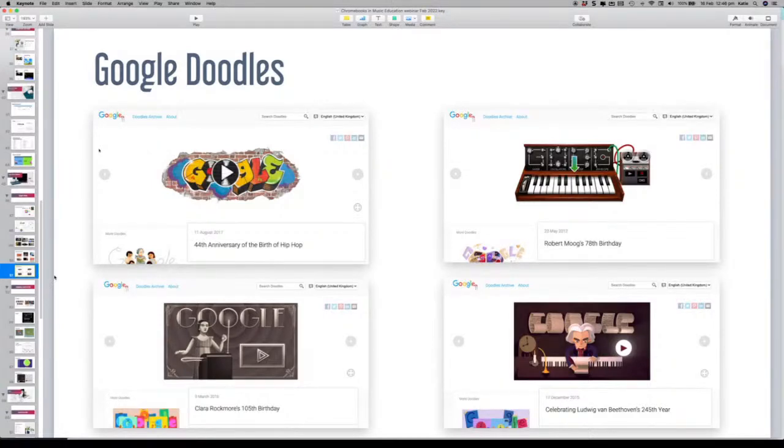And then I followed up later on with another 5, or actually Katrina, my content manager, did another 5 because they had more that came out in that time. So they're all gathered there together, just the interactive music ones. That saves you the time trawling through the archive that exists for all the Google Doodles. But they're great. This hip hop one, if you're doing a hip hop unit of work with your students, definitely check that out. Really, really cool.